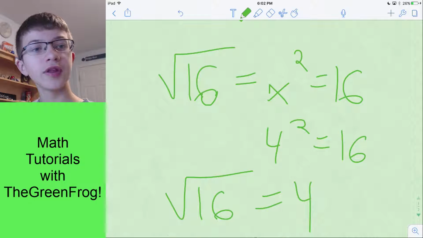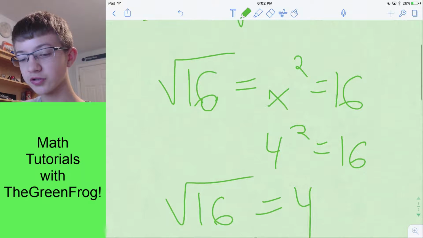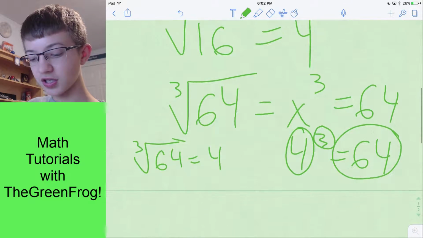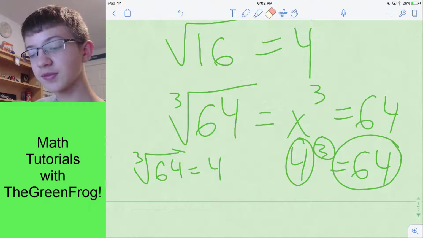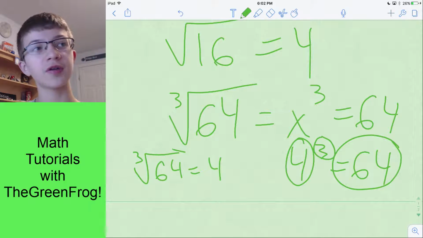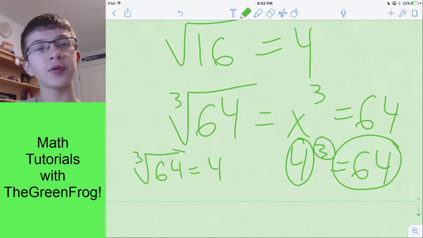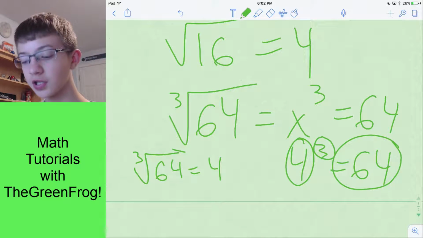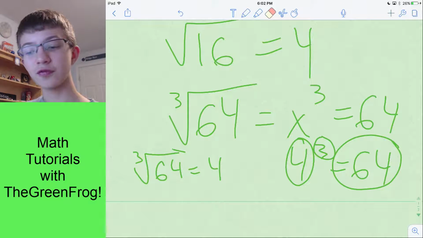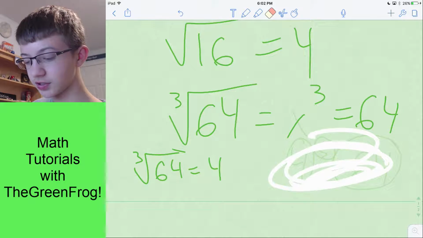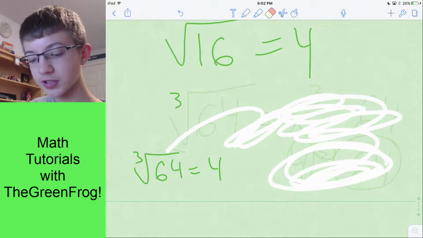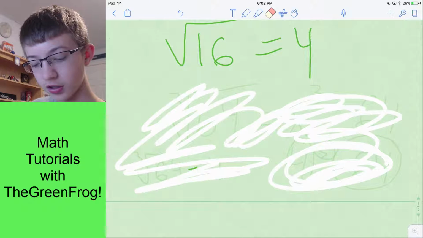Now I hope I didn't go through that too quickly. I just want to make sure that I don't spend too much time on this, so that we'll have time for everything else in the video. So that's basically what that is, and if you're allowed to use a calculator for whatever problems you're doing, then you can also plug square roots and any other root into your calculator for it to do it for you. So after I erase this real quick, we shall be able to move on.